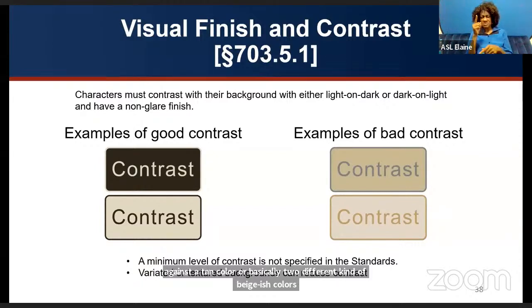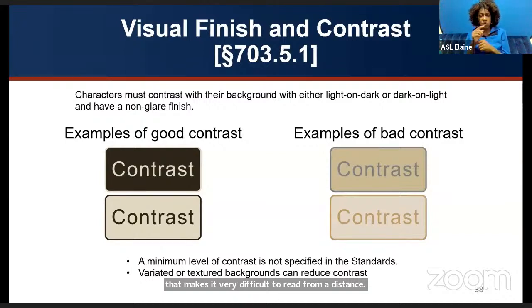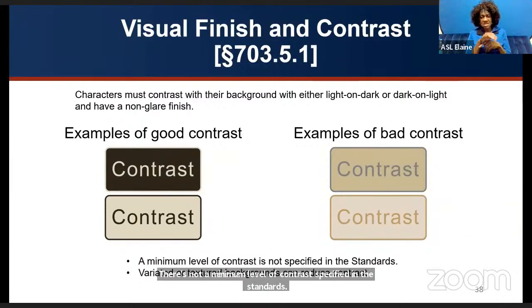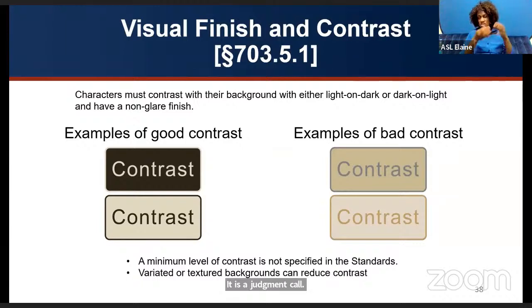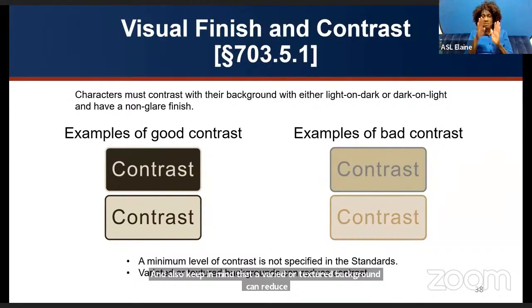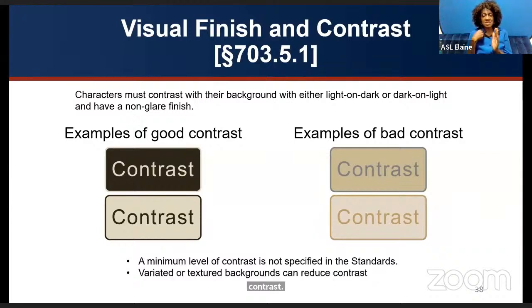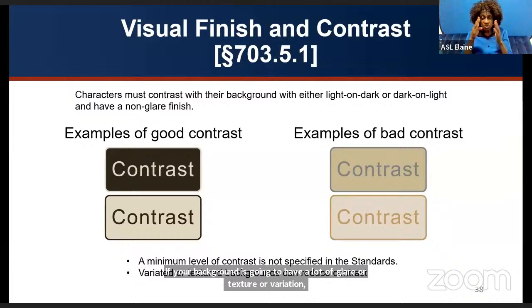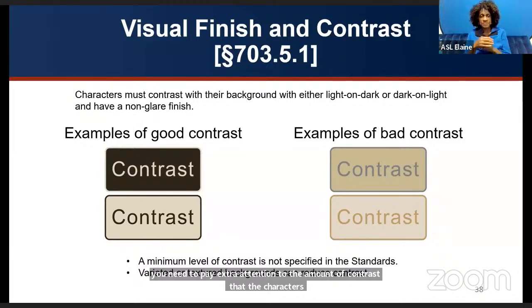There's not a minimum level of contrast specified in the standards. It is a judgment call, but the more contrast, the better. And also keep in mind that a varied or textured background can reduce contrast. If your background is going to have a lot of glare or texture or variation, you need to pay extra attention to the amount of contrast that the characters actually provide. Next slide, please, 39.